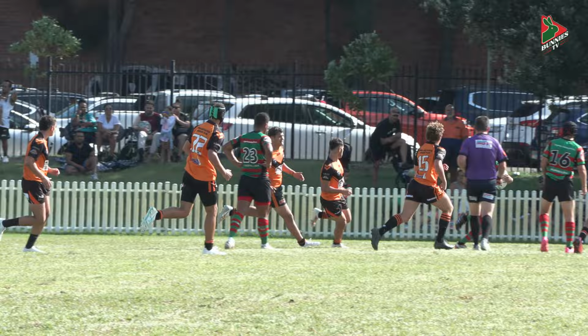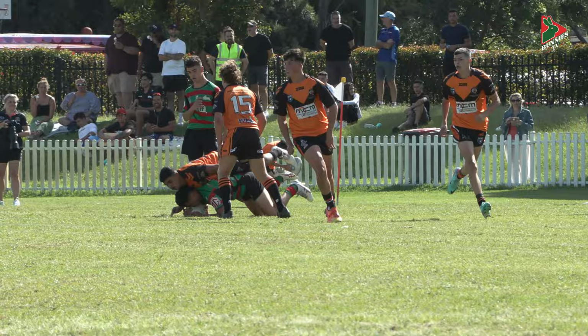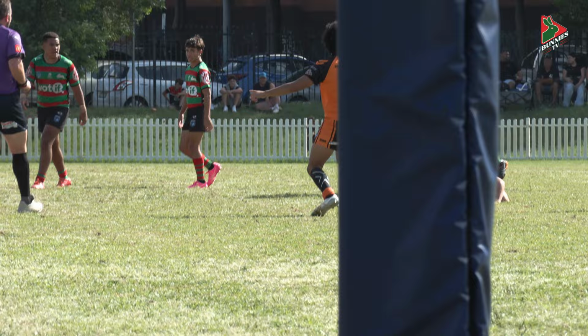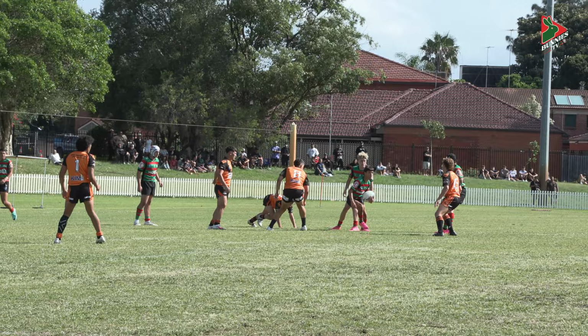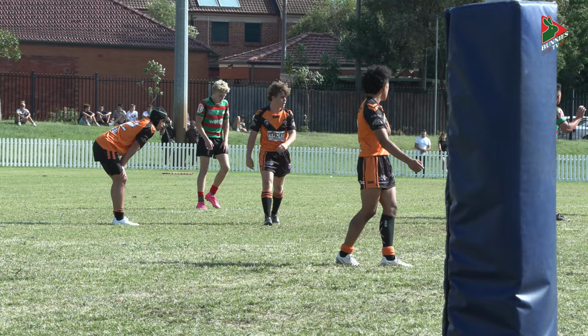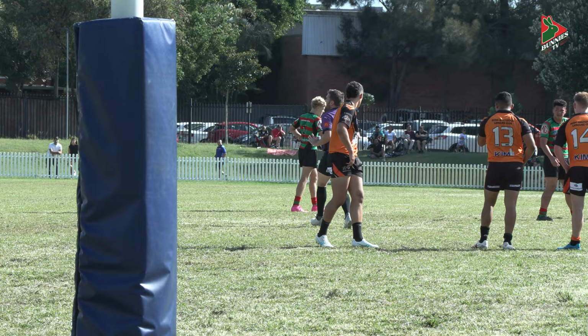Through, but South have fielded the kick. They're bringing it back. A little bit of footy there. He stayed in. Heard the call. Flood. Down left. Nice bit of footy. Still alive. That's called out. Oh, he's given a penalty there. Late in the tackle count. We'll take that. Another set of six for the Rabbitohs.